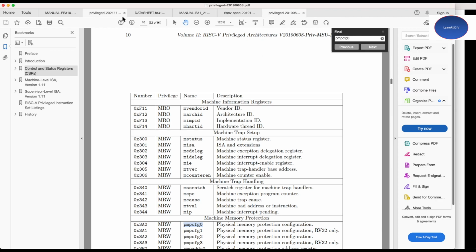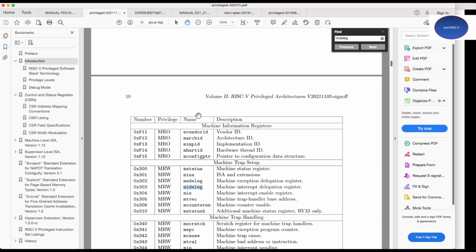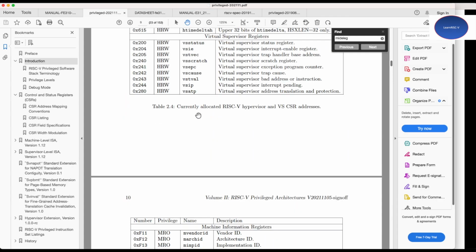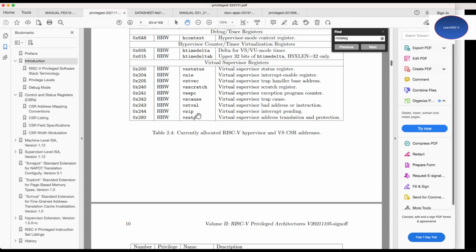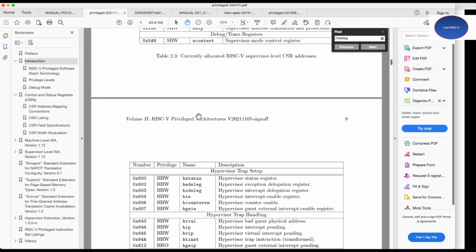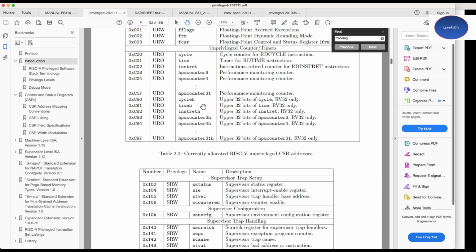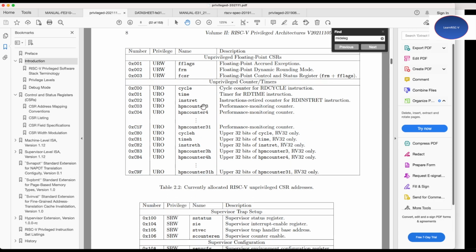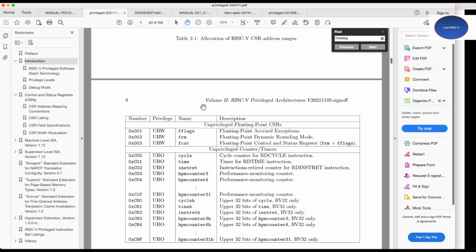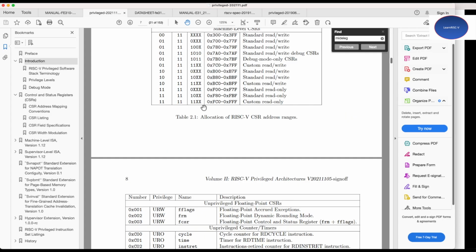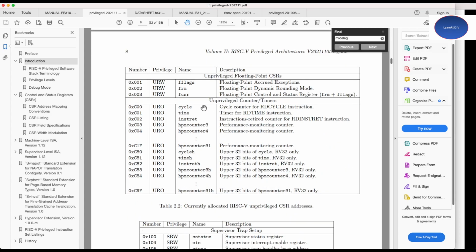But if you move on to the latest privilege spec from year 2021, I see that this is hypervisor. So you still see the STVEC and the SEPC for supervisor level, but the user level trap vector and UEPC have been removed.